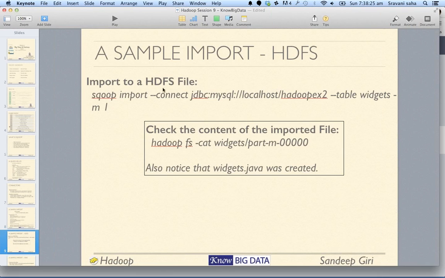And now we are saying Hadoop import. Our connection URL to MySQL is this. It says that MySQL is running on localhost, and this is the database name, and this is the table which we are trying to import. And minus m is basically how many reducers you want.